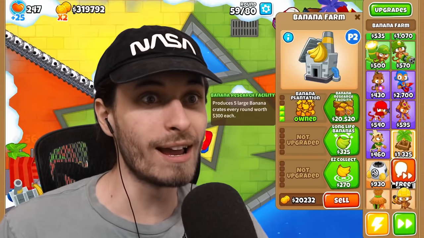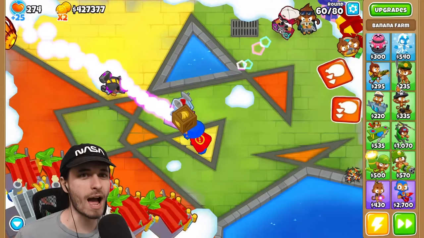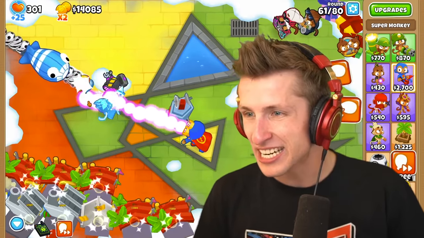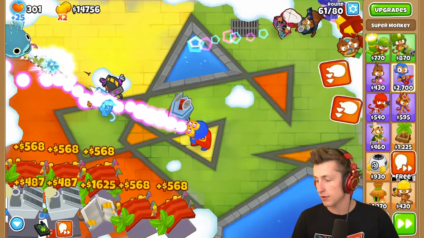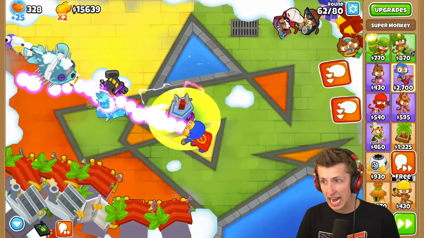Oh, okay. Oh yeah. This is it. This is definitely the tower to go, bro. Oh yeah, it's all coming together. Yeah, it's definitely all coming together. Just keep blasting them, bro. Point away. There you go. Ice monkey's kind of insane, bro. Yeah, he actually kind of is insane. Like, ice monkey is nasty, bro.